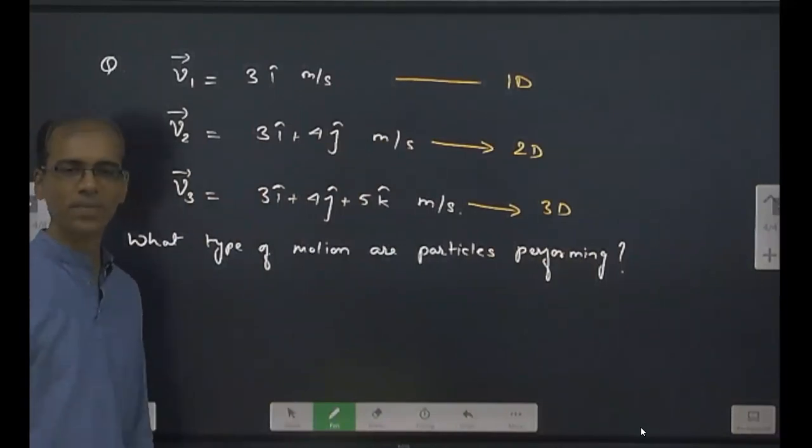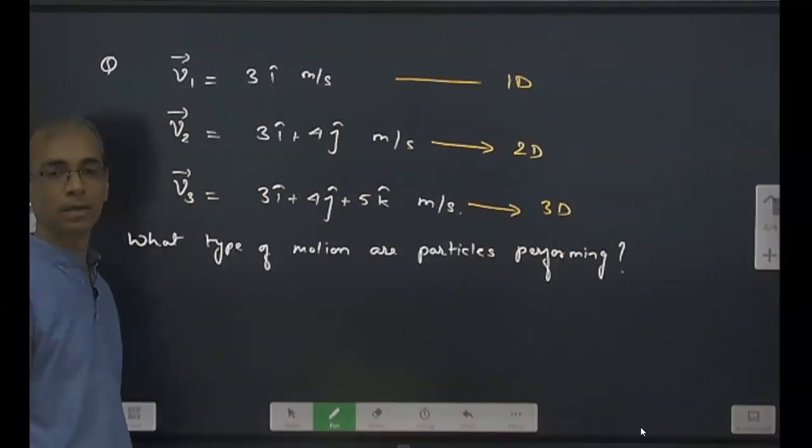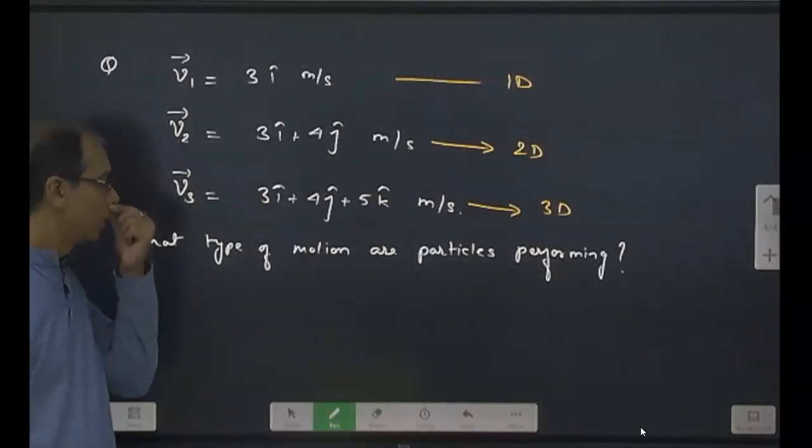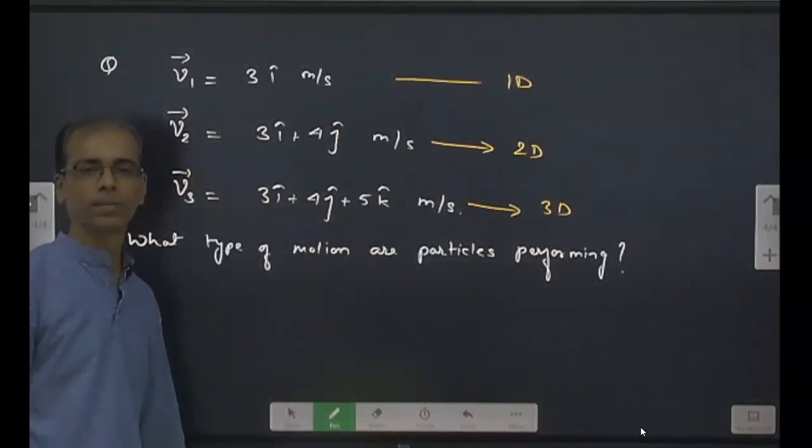Sir, is there anything called 3D motion? Yeah, obviously. Sir, I have not heard it before. You will not study it; it's not in your syllabus. But 3D motion is there. Aeroplanes do it. Aeroplanes or maybe helicopters, choppers, missiles, they do. Okay. So what do you say? Do you agree? Yes, sir.